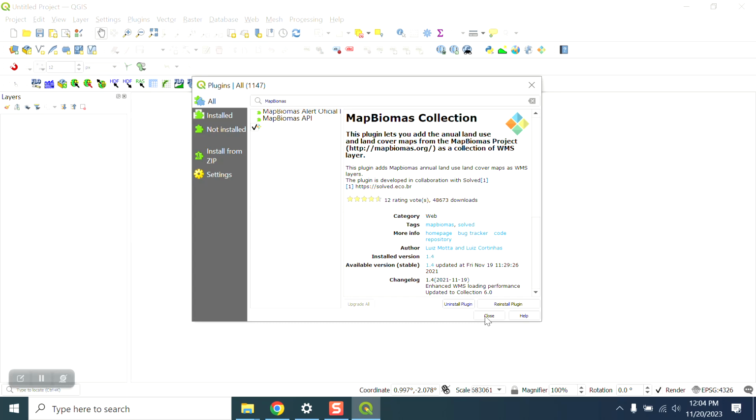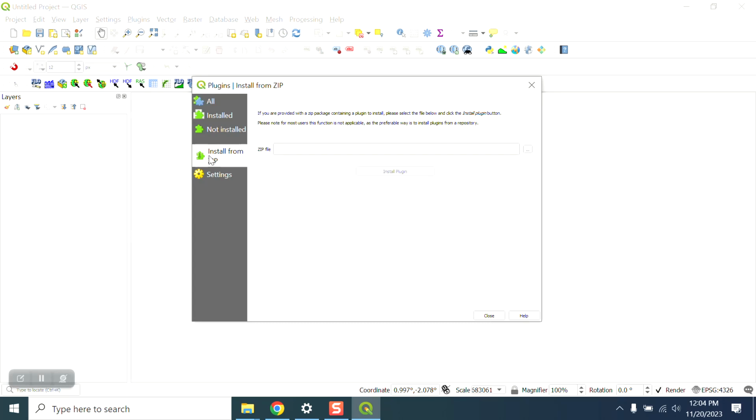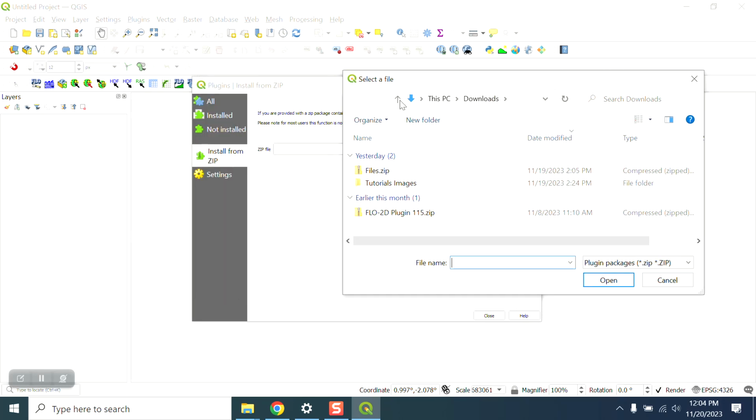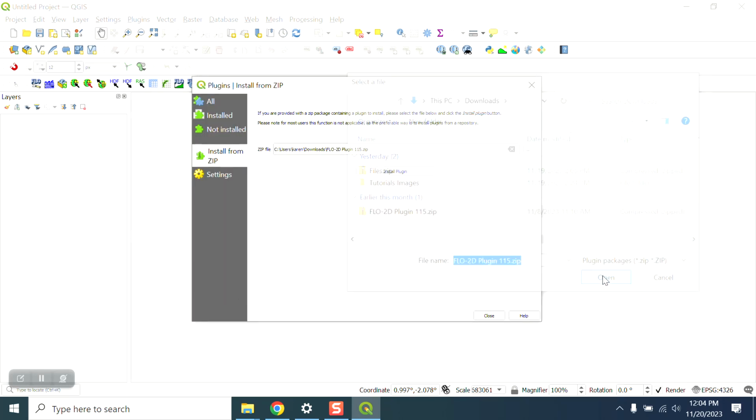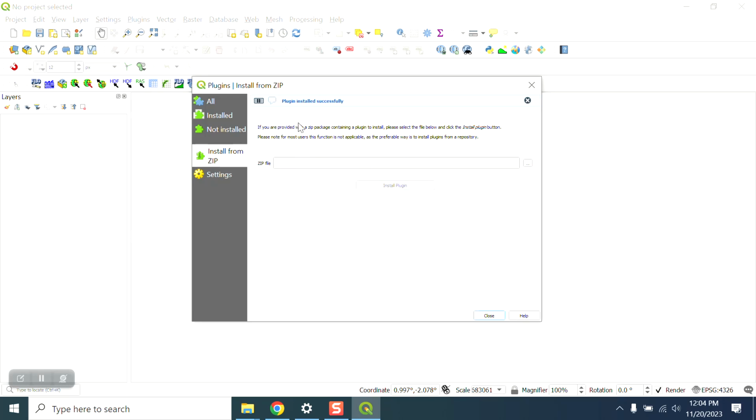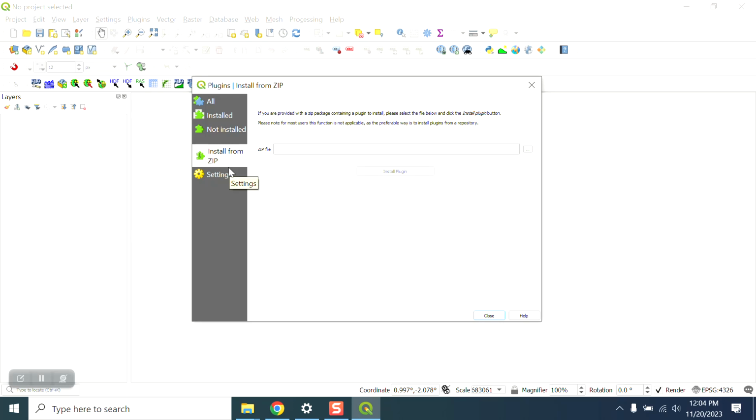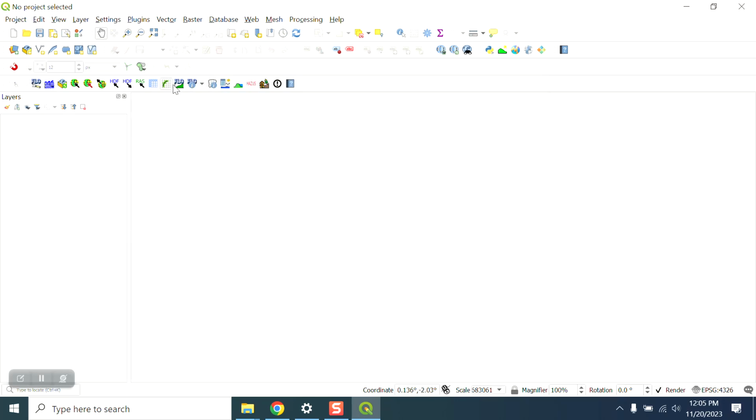So that's good. Now, once you have all these installed, sorry, I forgot to install FLO 2D. So once you install the ones from the repository, then you'll go to your download folder using the install from zip, install the FLO 2D plugin, click open, click install plugin, and it will install this plugin. If you are running QGIS 3.34, we need to give you an update. So maybe stick with the 3.28 long-term release for now to run this plugin, okay? The one that we shared out with the software. Then you click close.